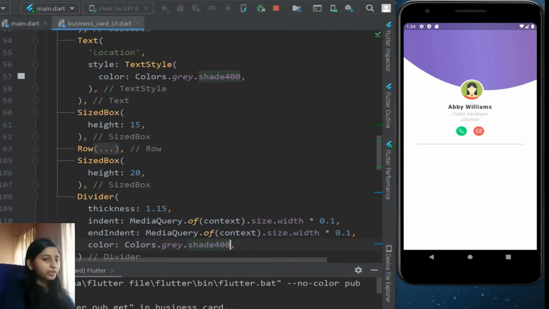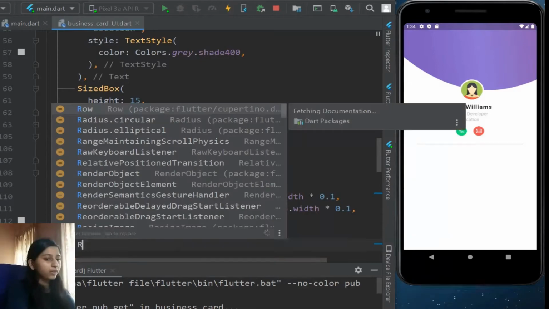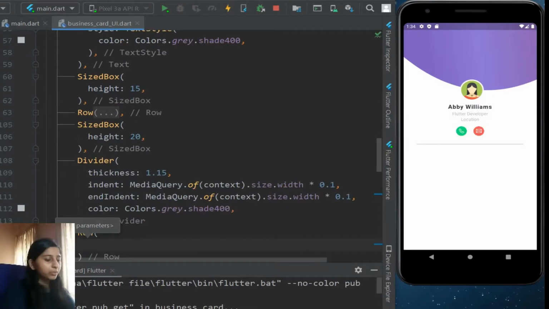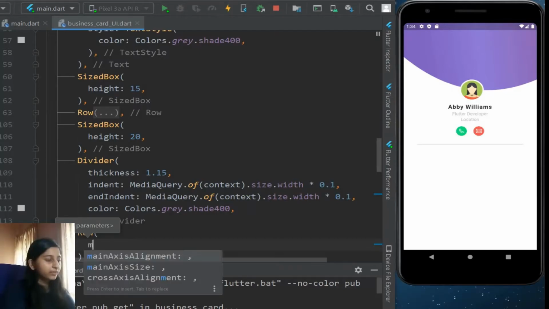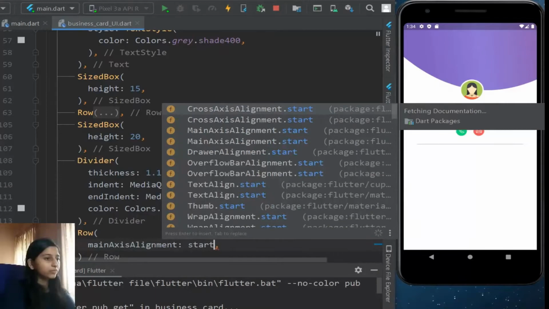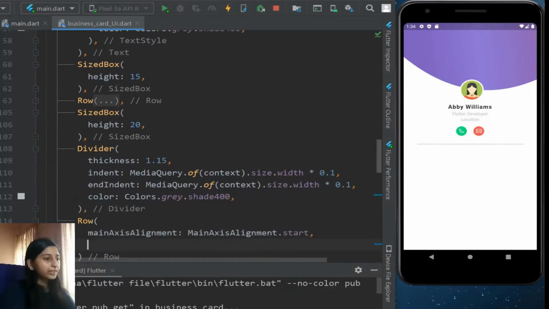So after this, we'll give a row again, with the main axis element as start. Then we'll give all the children.